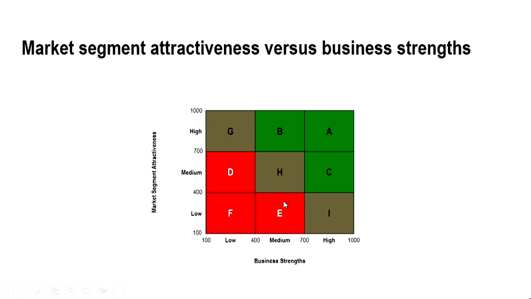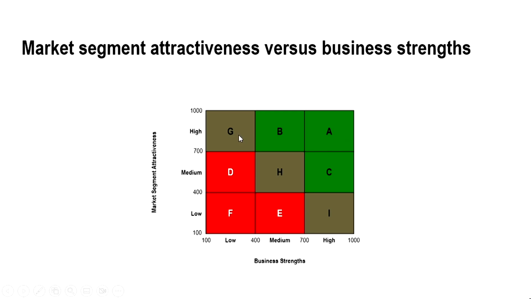For example, the business where we have medium business strength, but we have the ability to move it upwards, where we can put it at medium business strength matched to medium segment attractiveness, then we will treat these red ones as a next level of priority. But normally we will start with a priority for the green segments, and then the next level will be these brown segments, because the brown segments are more amenable to moving towards the right.